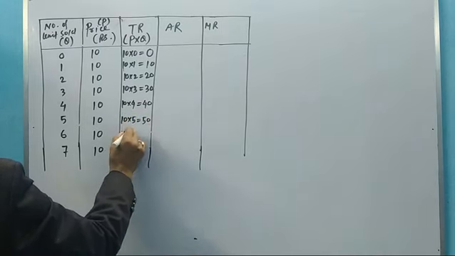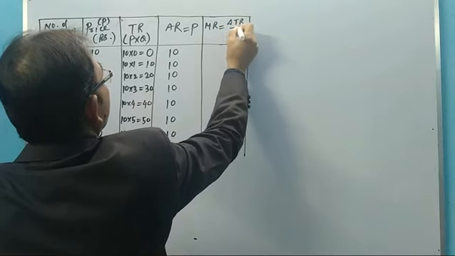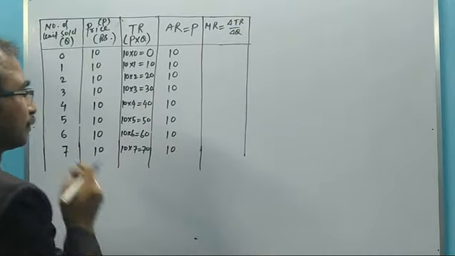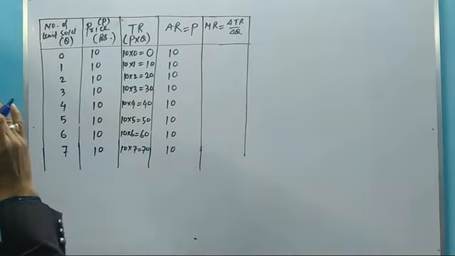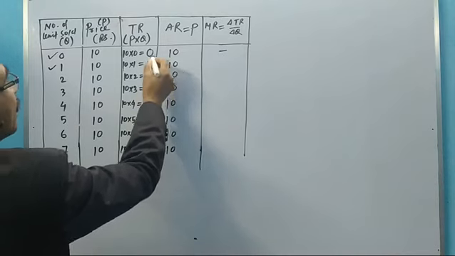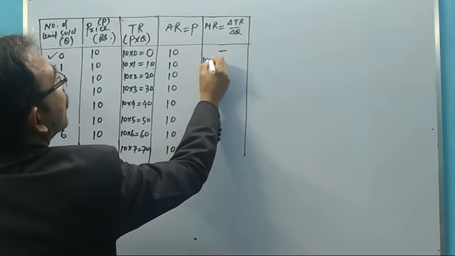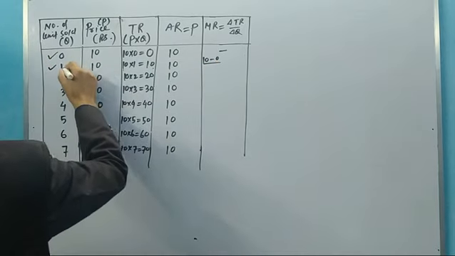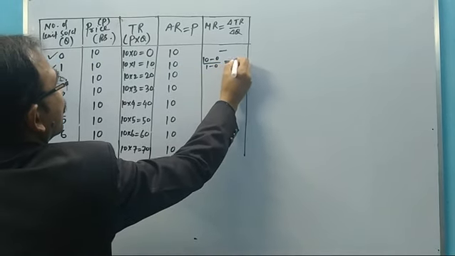Now is marginal revenue. We know that MR is equal to delta TR by delta Q. How can you calculate delta TR by delta Q? What does it mean, delta TR? Delta TR means the change of total revenue and delta Q means the change of quantity. When 0 unit of selling, we are not getting any coordinate point, it is undefined. When we are selling 1 unit, then what is the change of total revenue? 10 minus 0 divided by 1 minus 0. It's coming 10.